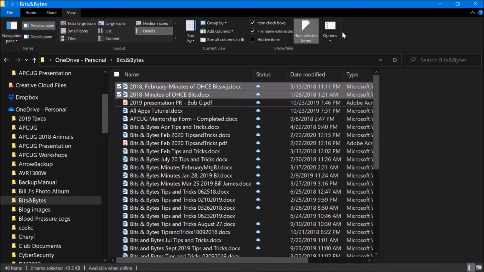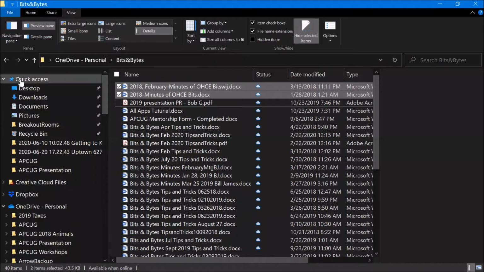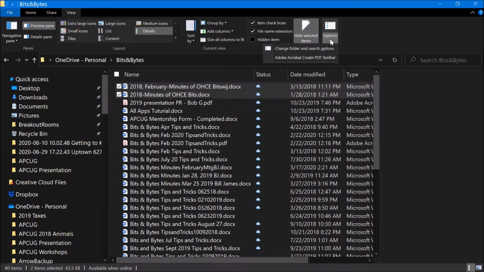Now we talked about how File Explorer first opens with quick access. If we go here to options, we can change that behavior by going to change folder and search options.